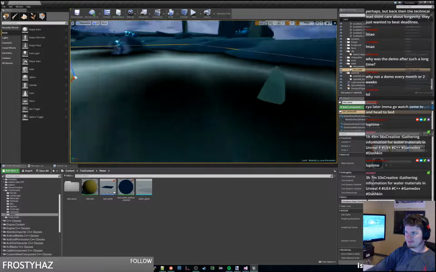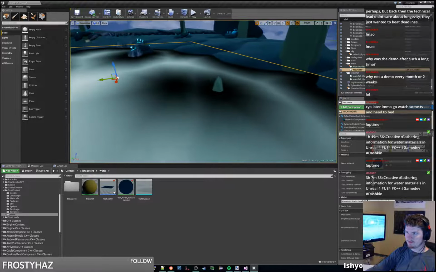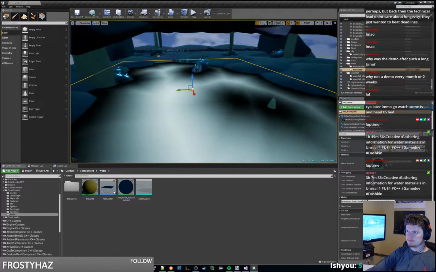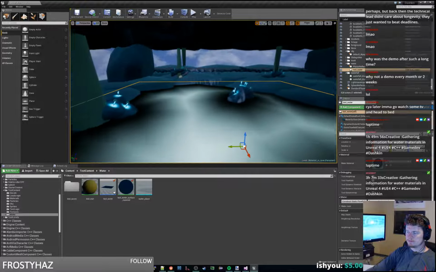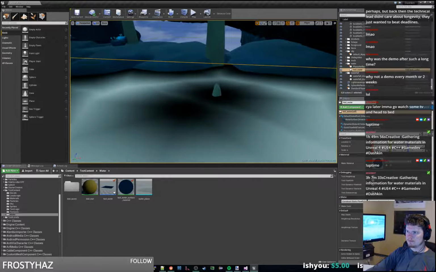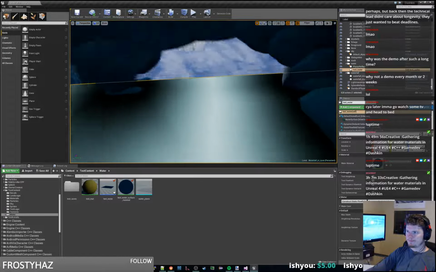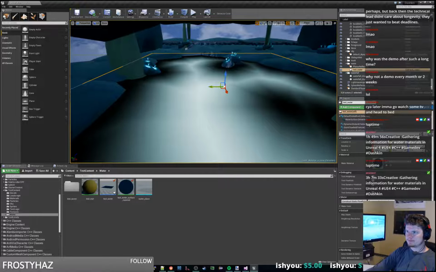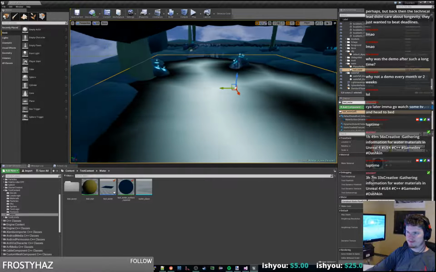Yeah, and this actually has a little mushroom that's peeking up right there. Alright, so that's our distance from shore.